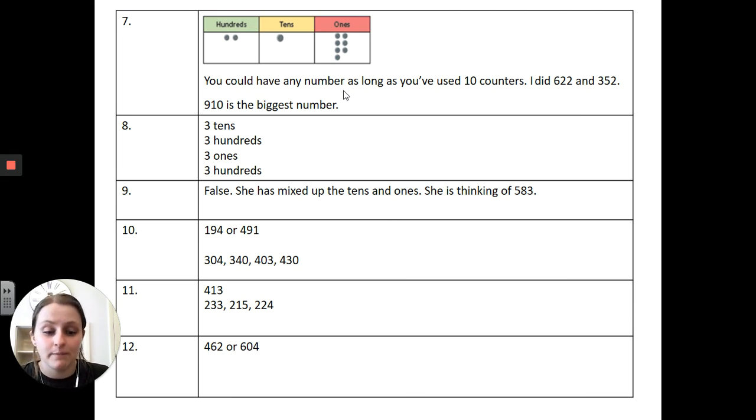Thank you for having a go at this maths lesson today. There will be 2 more maths lessons this week, 3 in total, for you to have a go at. We will be sticking with hundreds, tens and ones and some place value for the next couple of weeks and revisiting some learning to refresh your memory, and we'll build up something a little bit trickier as we go along.